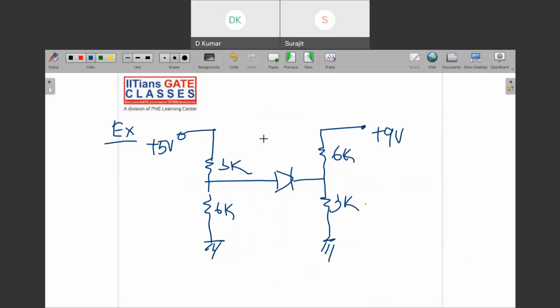Now tell me the I. This is a very good problem. So Surajit, what will you do here? Can you tell me how you will determine I? Using Thevenin's equivalent. Yeah, great, left side. So most of the students apply the open circuit test, right? By open circuit test, we can tell the condition of the diode, whether it is on or not. But yes, finding the current we have to do. That's what I'm saying.